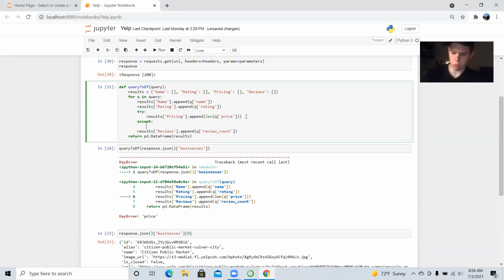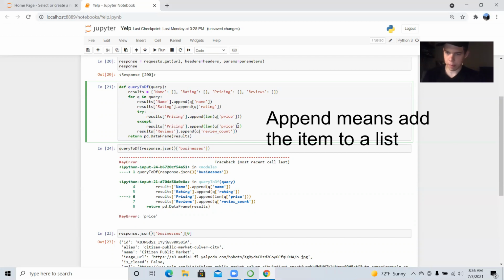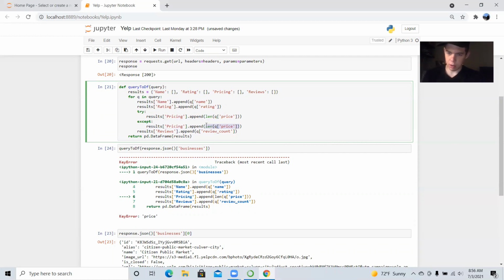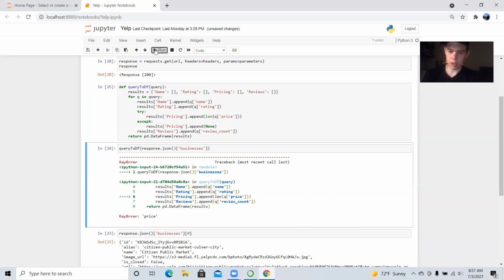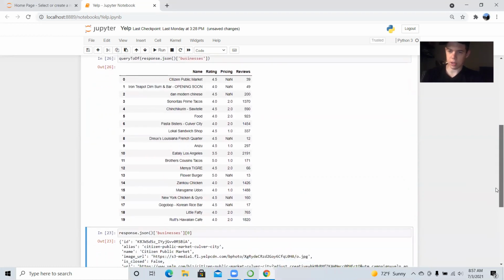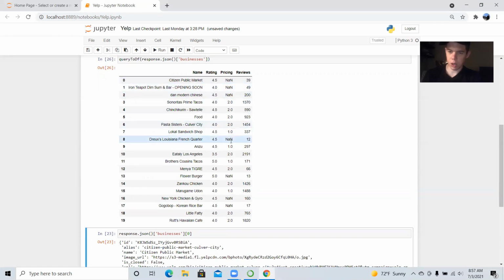So let's do except, and then we'll append just None. That piece of data for this certain data point is just not available, so rather than doing that, we'll just do None. None also has to be capitalized. Yeah, None. There we go. So now some of these, as you can see, they're not available.